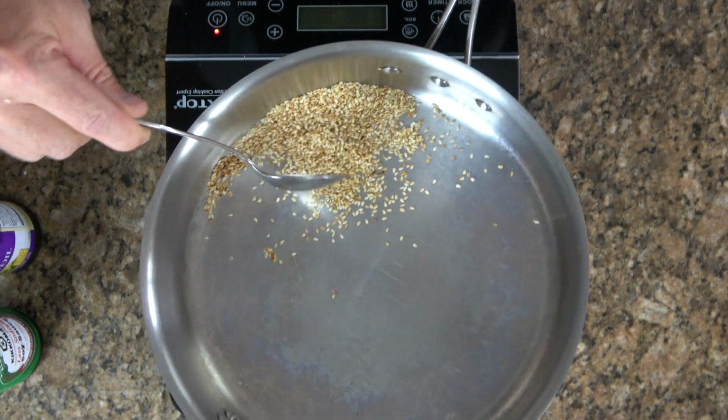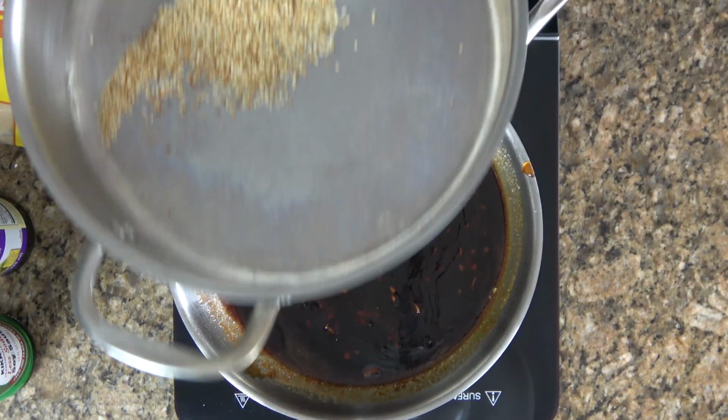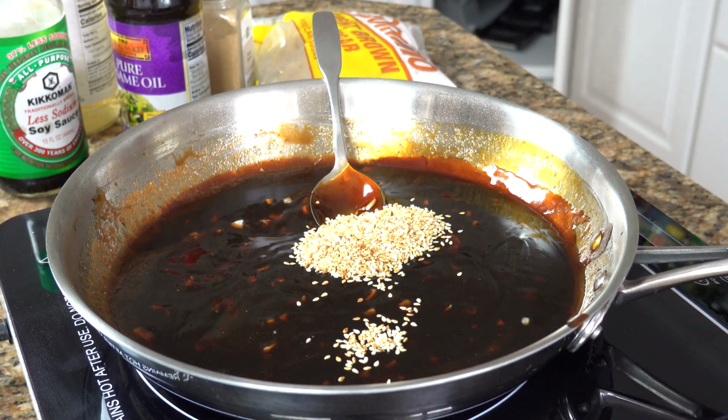So once you reach this point, then you can dump these guys directly into the teriyaki sauce. And that's pretty much it. Just throw these guys in off heat, mix them in, and there's only one thing left to do. Enjoy.